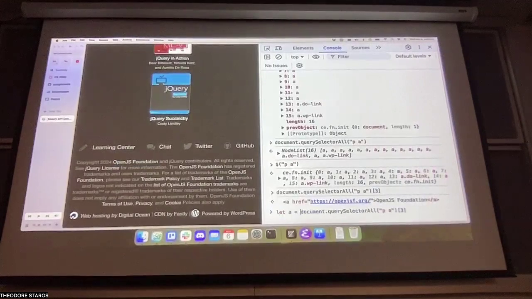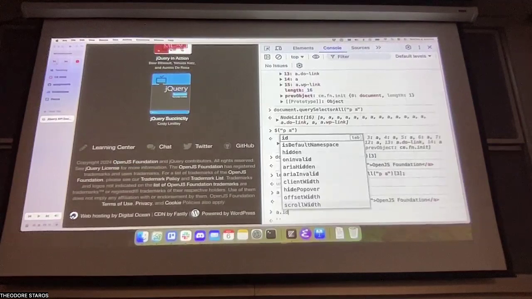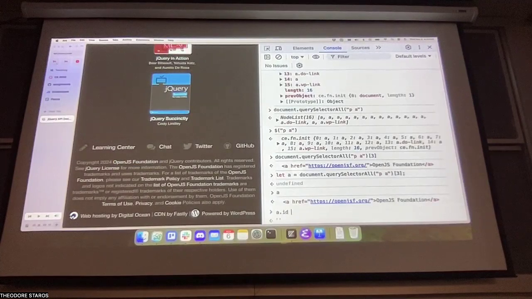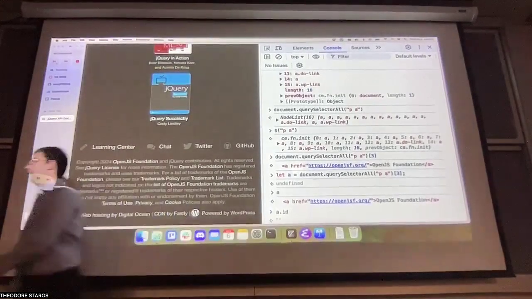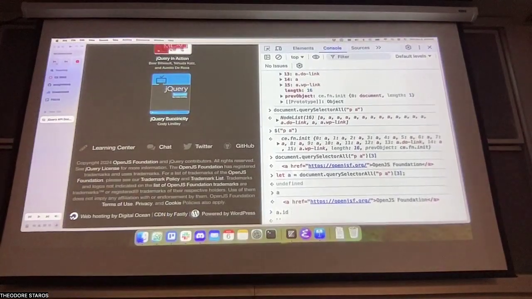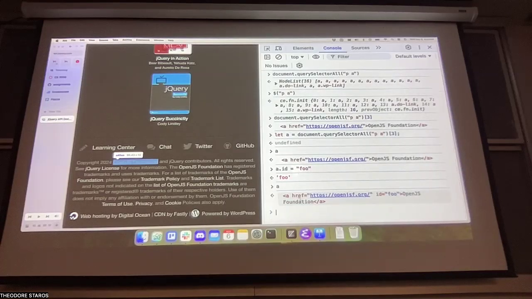And this has a bunch of useful APIs. Like for example, if I get the .id field, you see it autocompletes here to an empty string. And if I set that to boop, now you see that this HTML element has actually gained an attribute called boop.